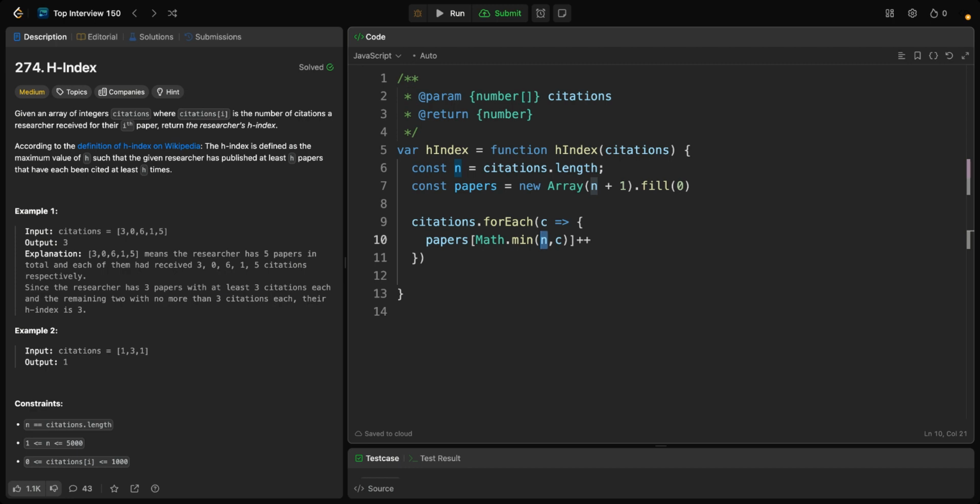And after that, we try to find the h index. How will we do that? First, let's have a variable. I will call it k, and this will be the h index, and it will equal n.